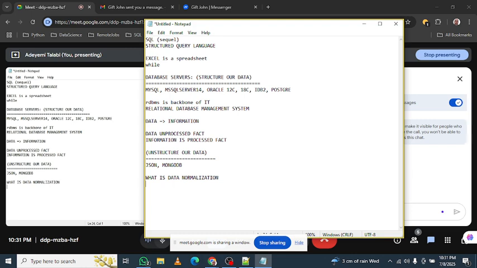Part of the rules you will call 1NF. If you just type 1NF on Google, automatically it will take you to the first data normalization rules. The NF just means normal form. That's what the NF means. So we have 1NF, 2NF, 3NF.